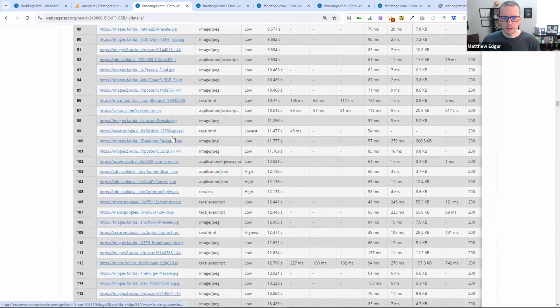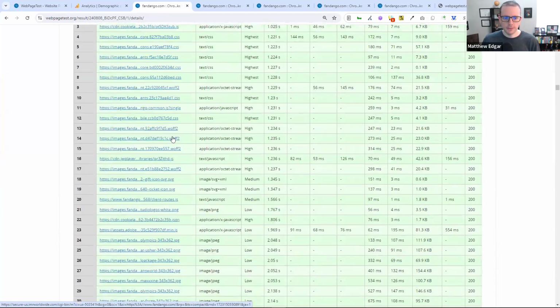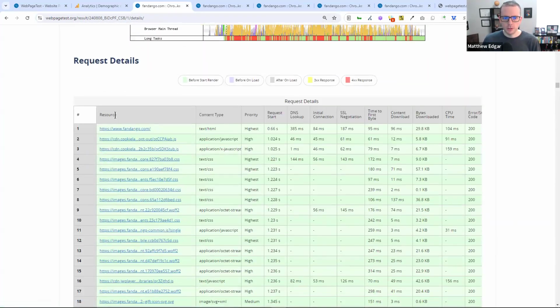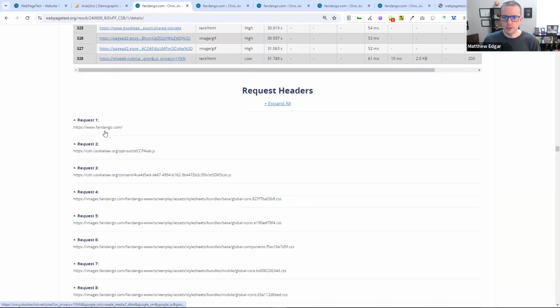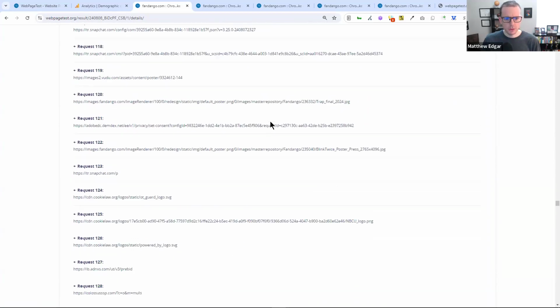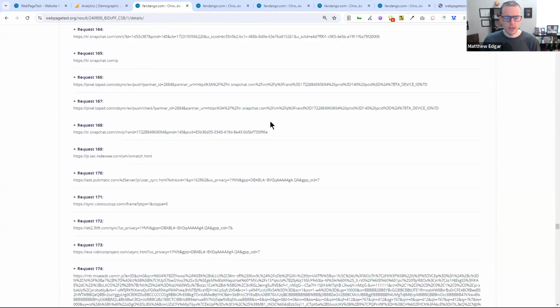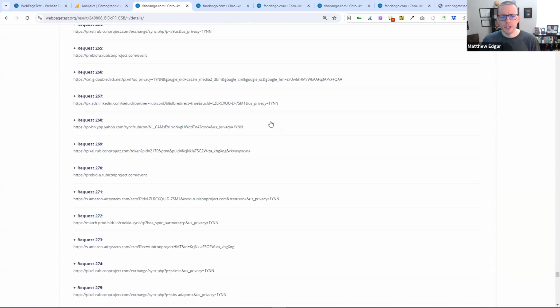And so you can just use Control F in your browser, search through that for a specific file if you want. This is also something that you can usually copy and paste pretty easily into a spreadsheet. I'm not sure if they give you a way to export this or not. I think they used to, but I'm not sure if they still do. But you can get that.